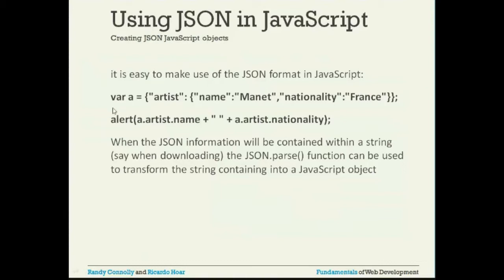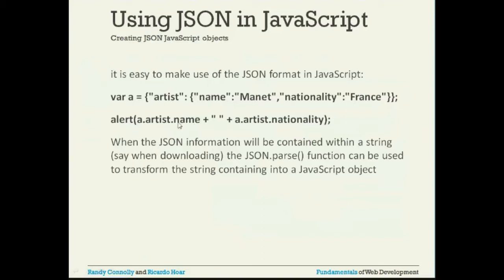If you want to create a JavaScript object, you say var a equals an opening curly brace and a closing curly brace, and this is artist inside double quotes, colon. Then you have the next pair of curly braces, open and close. Inside that we have the name value pair, which is exactly the same as the JSON format. Once you do this, this object will be created and it will be referenced in the variable a. And how will you access these values? You will call the object, a dot artist dot name.